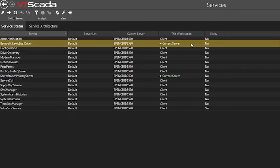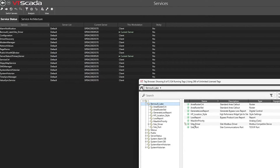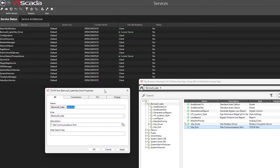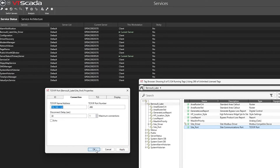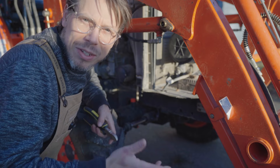There was a problem. We see that one of the drivers didn't actually failover correctly — it jumped right back to our server as being the required server for that driver to function. So we'll jump into that, and it looks like the IP address for that driver can't actually reach its destination from the other computer. It's good that we were able to fix that problem, because had we just shut our system down we wouldn't have been able to recover as quickly when we realized that driver isn't actually receiving data.